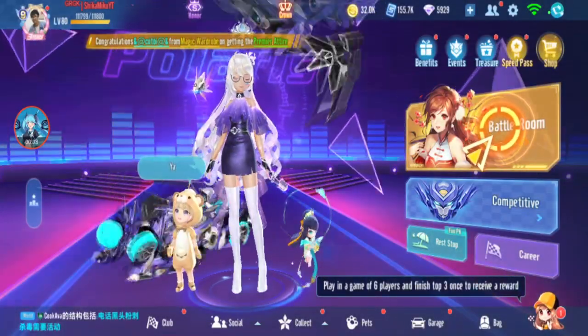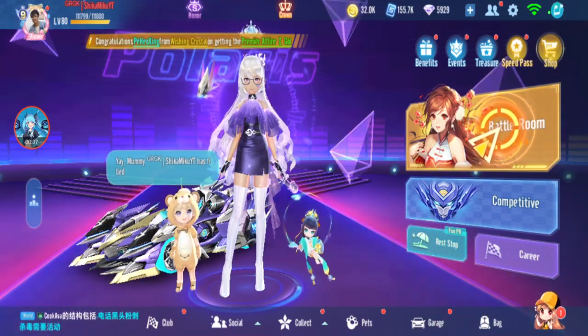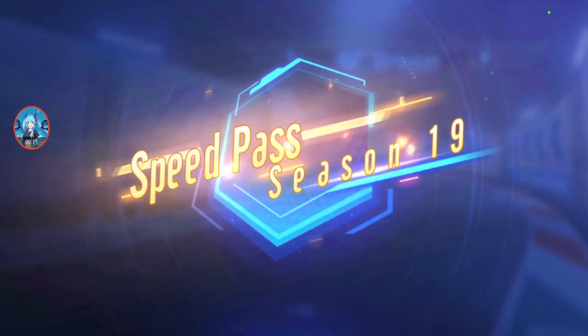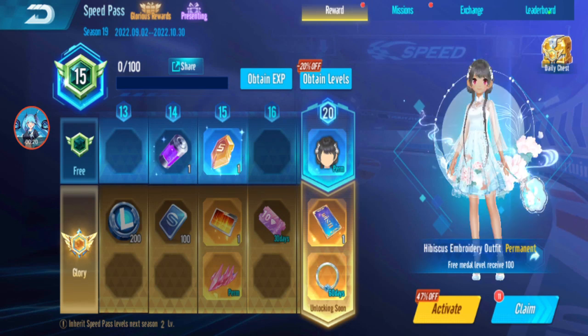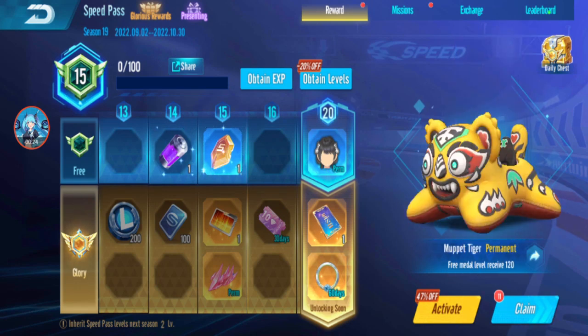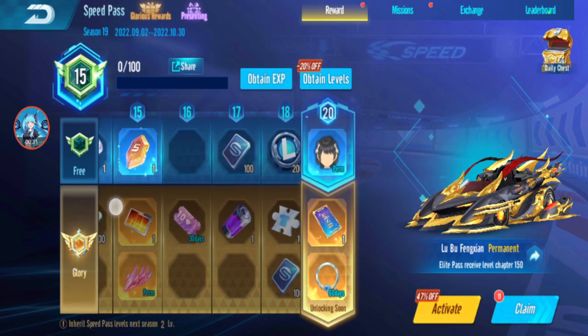Okay guys, I'm back in Garena Speed Drifters. Now it's Speed Drifters' turn, eh? New Speed Pass, Season 19. It's not even gonna show. Okay, whatever. So the new Speed Pass Season 19 is actually not a Speed Pass in QQ, eh?